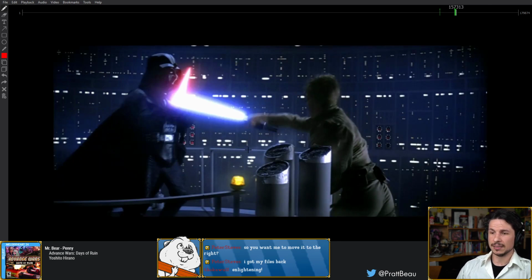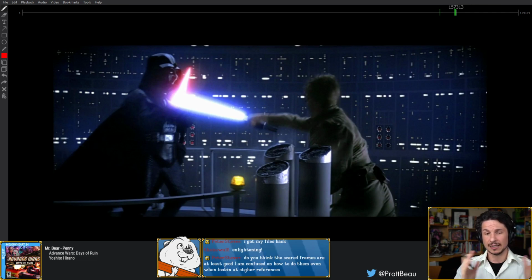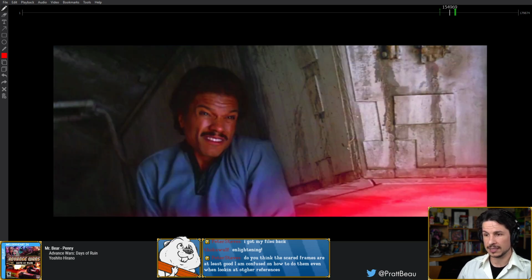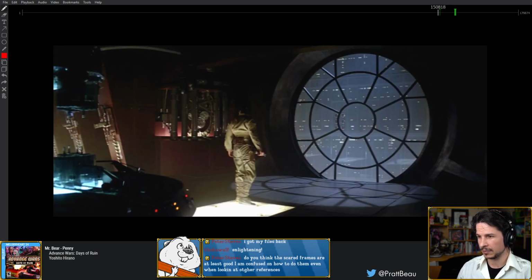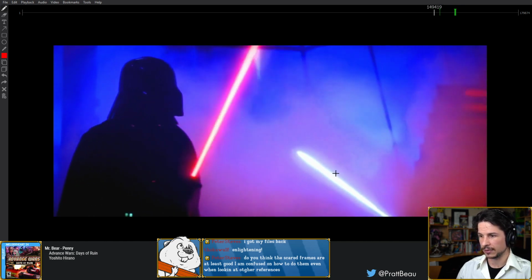So by using this basic element, it's not complex, but that balance of left to right, and you can also use up and down. So for example, Vader is almost always taller than Luke. That makes him seem bigger, more imposing. It also helps that he is technically taller than Luke. But you can use that height to show the strength of a character, and with cinematography, for example, I believe it's right here.